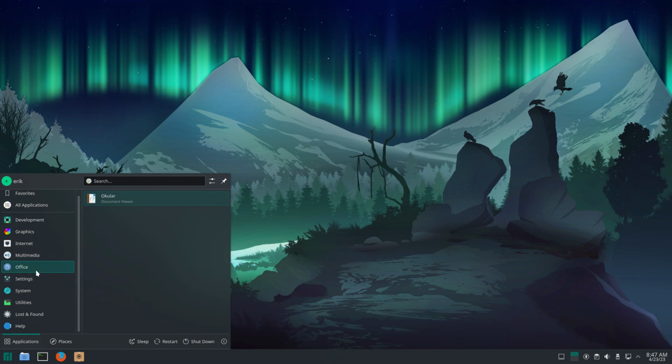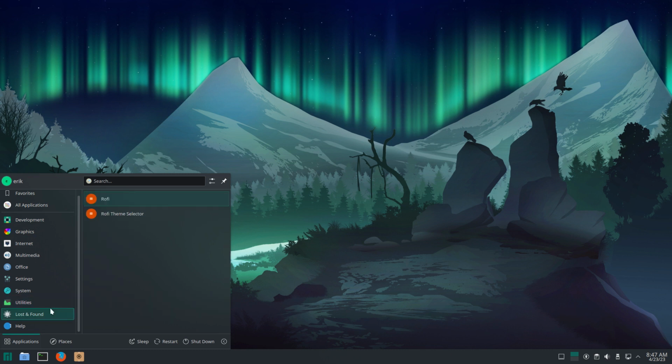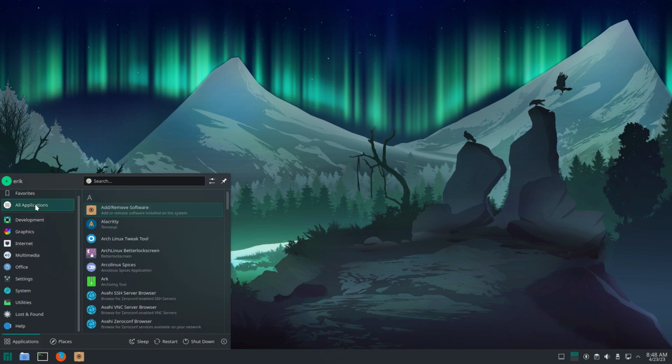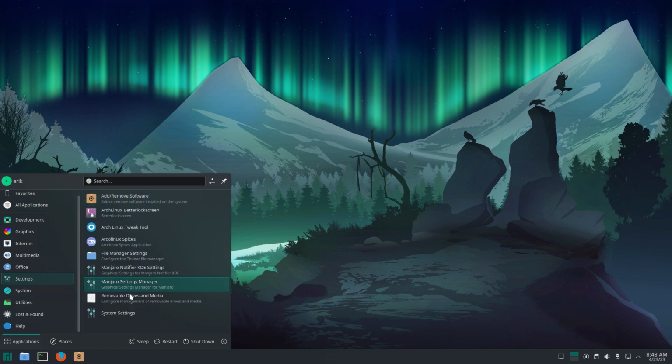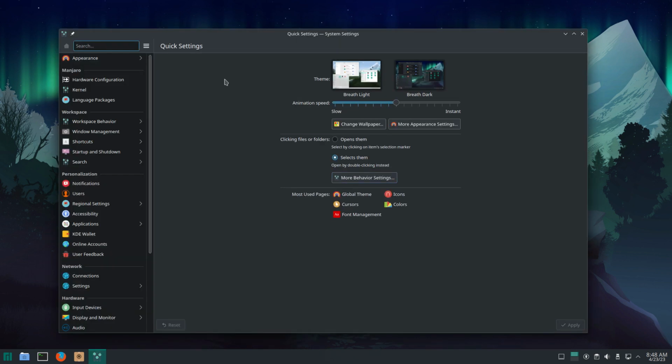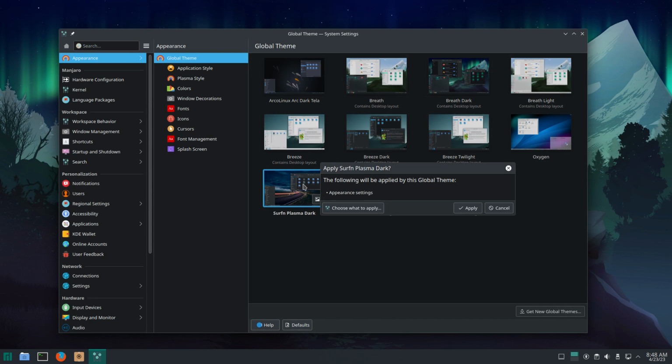If there are no icons missing, I don't need to do anything. It has to be a theme update or some kind that messes up the icons. That is a good find. So appearance, Surfn Plasma Dark, and it works.